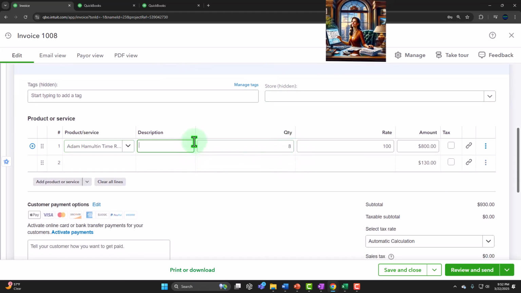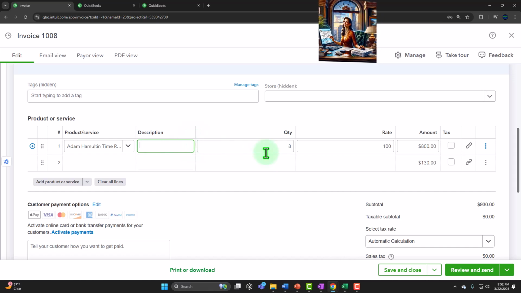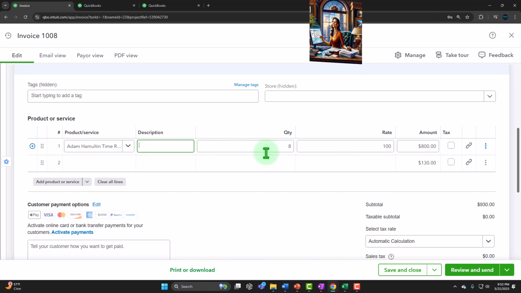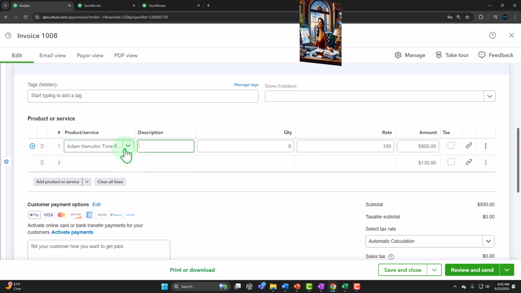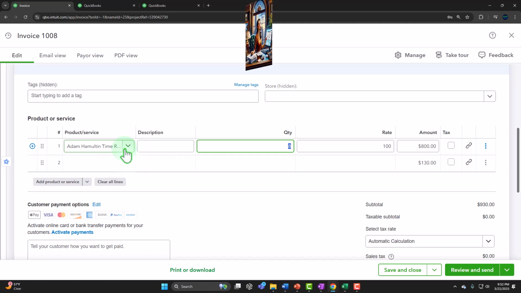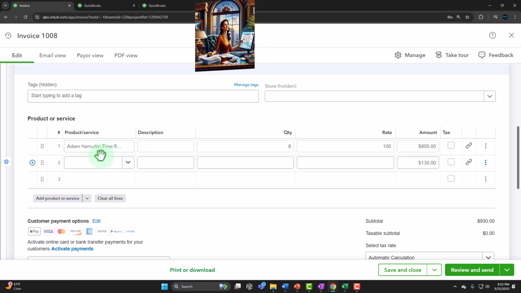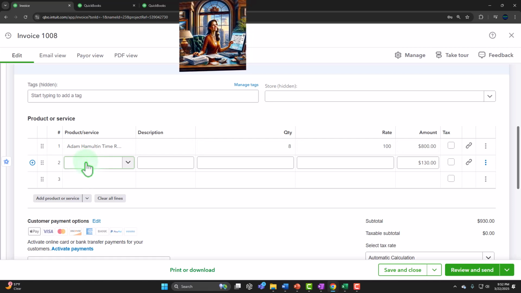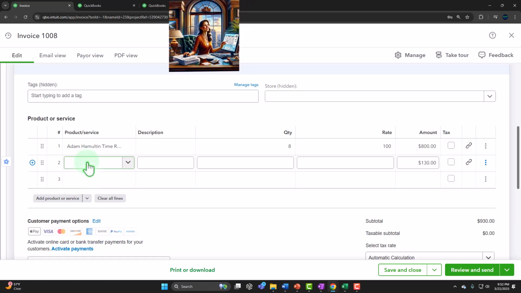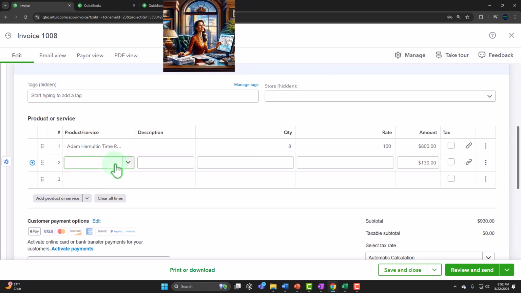And then down below, let's see where it put this to. So notice what it did here is it pulled in the time, and it used the actual item in order to assign out the time. So that looks great. It's going to go to the income account that we assigned it to because we set up an item for it. But notice it didn't populate anything here for the invoice. It just didn't put an account here.